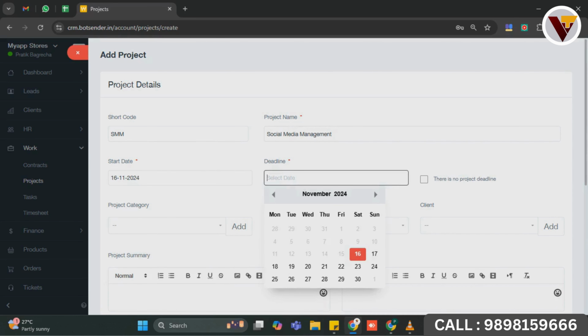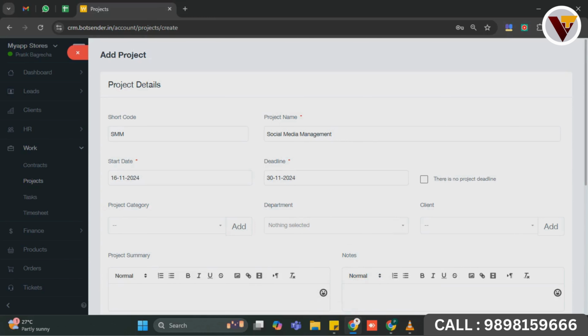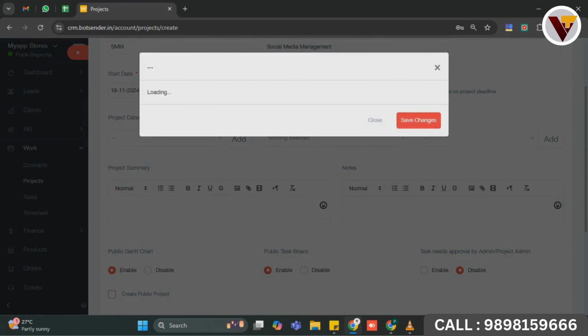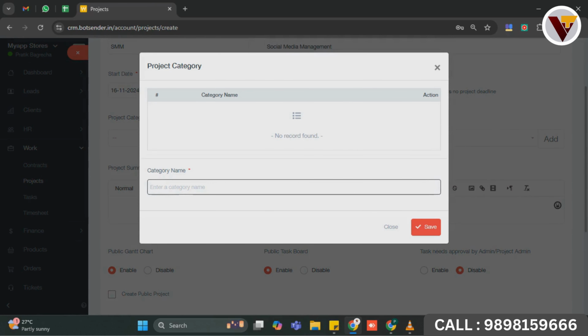You can also select, if there is no deadline for the project, there is a checkbox over there. You can add the category of the project and the department.